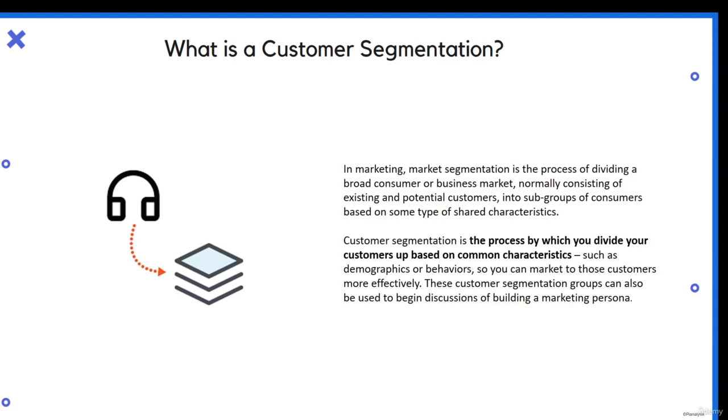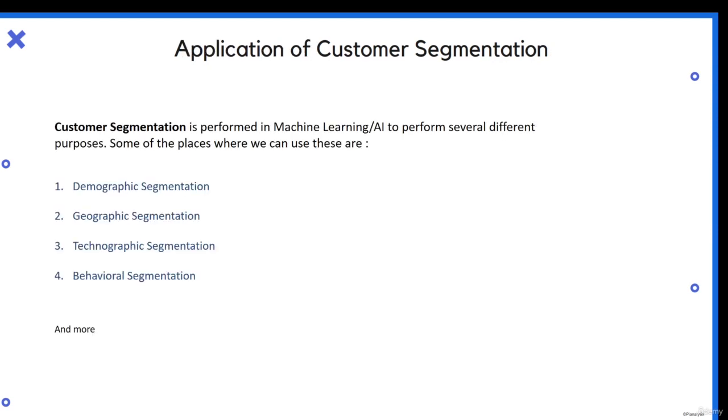I can segment these reviews to see what category these groups of people fall in, and how I can treat them according to their particular needs. That will help my business growth. That is all about customer segmentation.